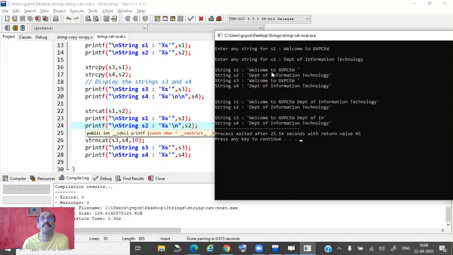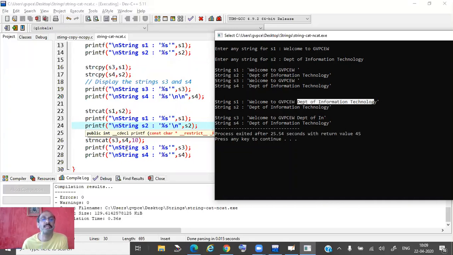So the contents of S2 will be appended to the contents of S1. So S1 becomes "welcome to GVP CEW" and then it appends all the characters of S2, so it becomes "welcome to GVP CEW Department of Information Technology".